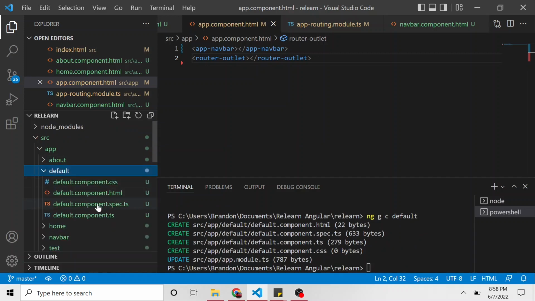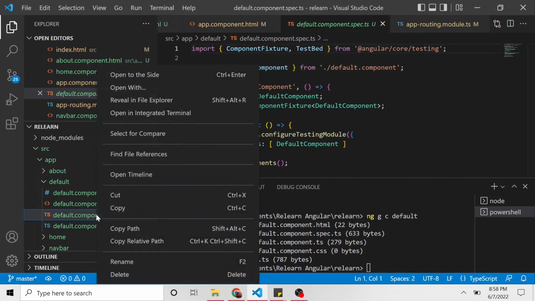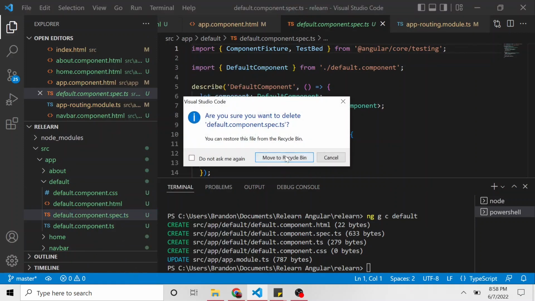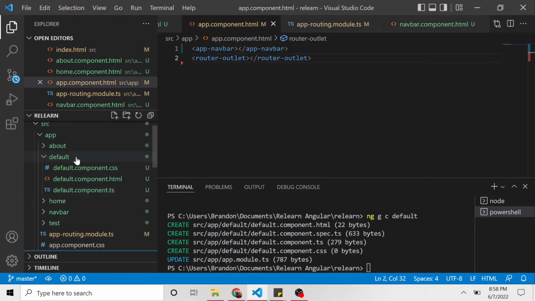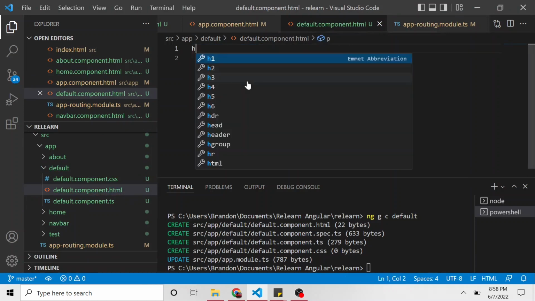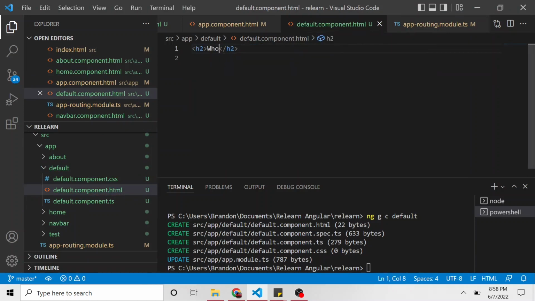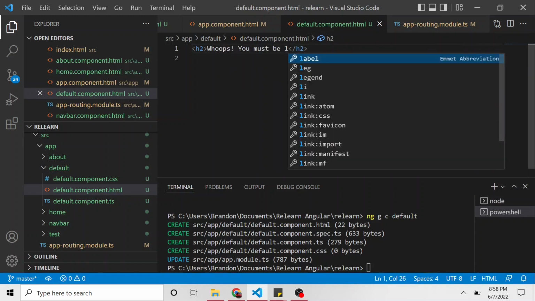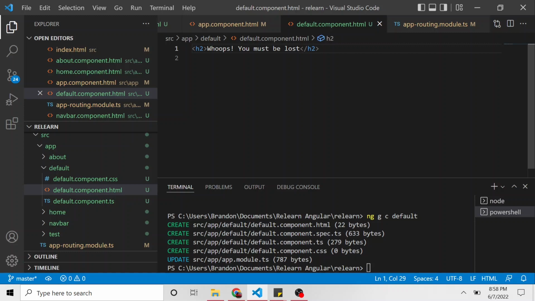Now if we look at our default component, delete the spec TypeScript, and let's go to the HTML and we'll say something like, whoops, you must be lost, or something like that. I don't know.